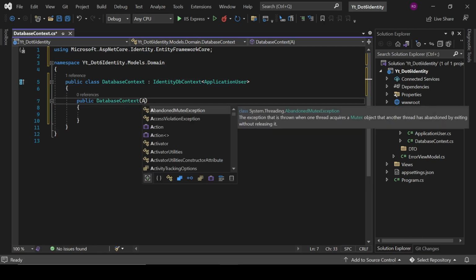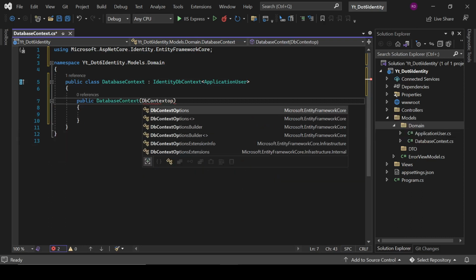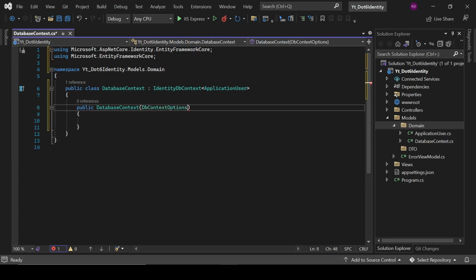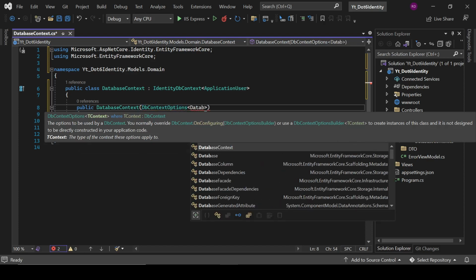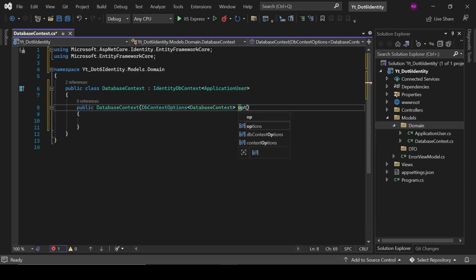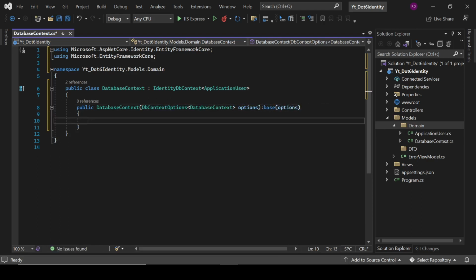Write DbContextOptions of DatabaseContext options, base options, and I think it is done now.